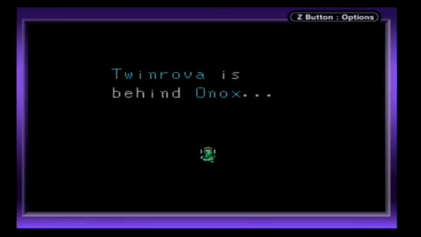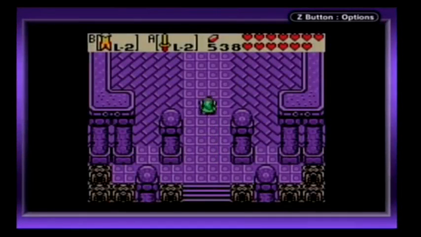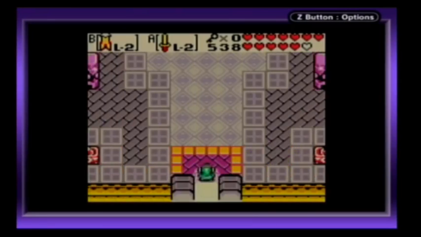This is awful. Twin Rova is behind Onyx. Link, you must save Din. And we're going to do just that. Let's move on up here. This place might look familiar from the opening cutscene, but let's head on in.